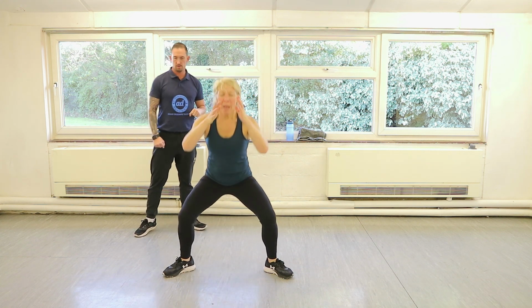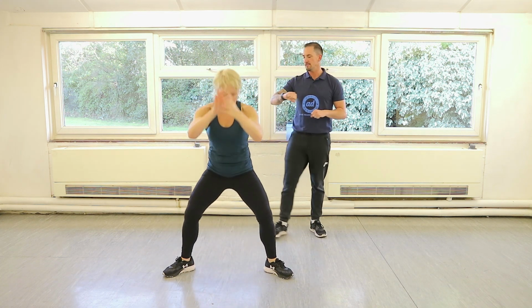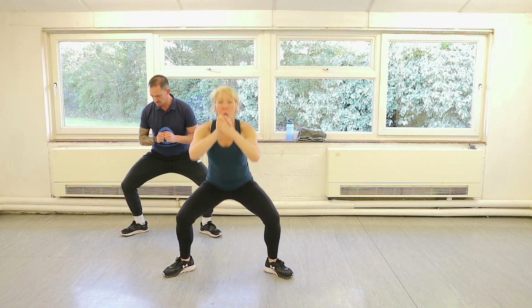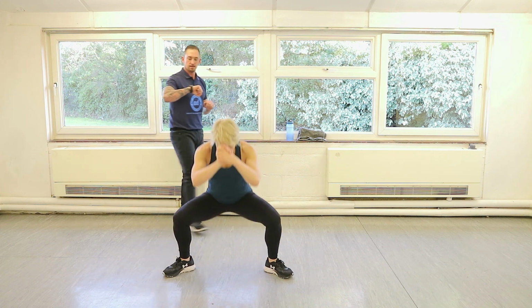Now your heart rate is possibly quite high now. Keep the technique on your sumos though. Keep there. 40 seconds of doing it. If you can't track your toes with your knees, just turn your feet in slightly. That's okay as well. Still try and force them out.